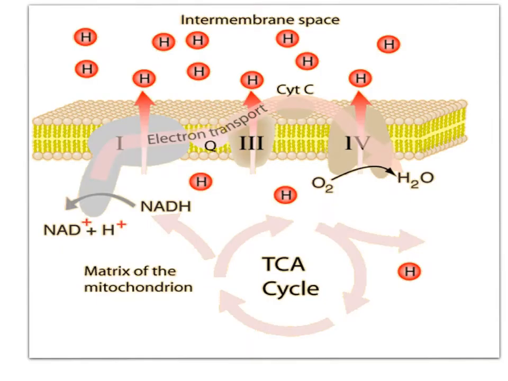In fact, there are numerous electron carriers embedded in the inner membrane of the mitochondrion. Each carrier is more electronegative than the carrier before it. What this means is that this carrier at the end of the chain is more electronegative than the one before it, and this one is more electronegative than the one before it, and so on. In other words, this carrier holds electrons more tightly than this carrier, and this carrier holds electrons more tightly than this carrier, and so on.